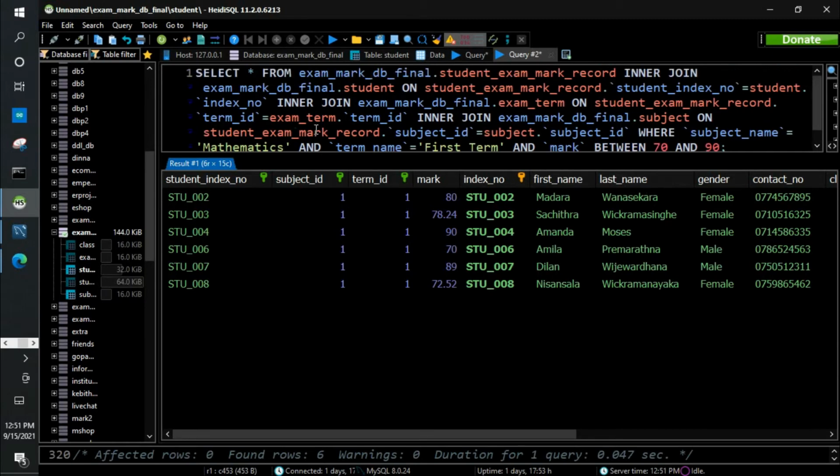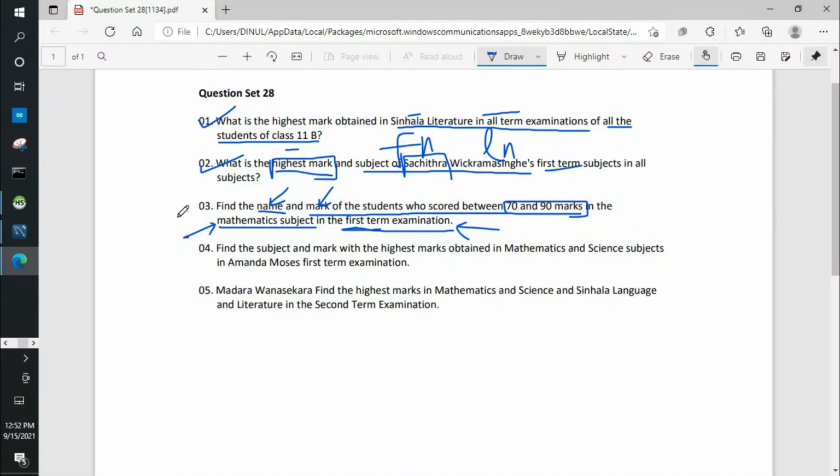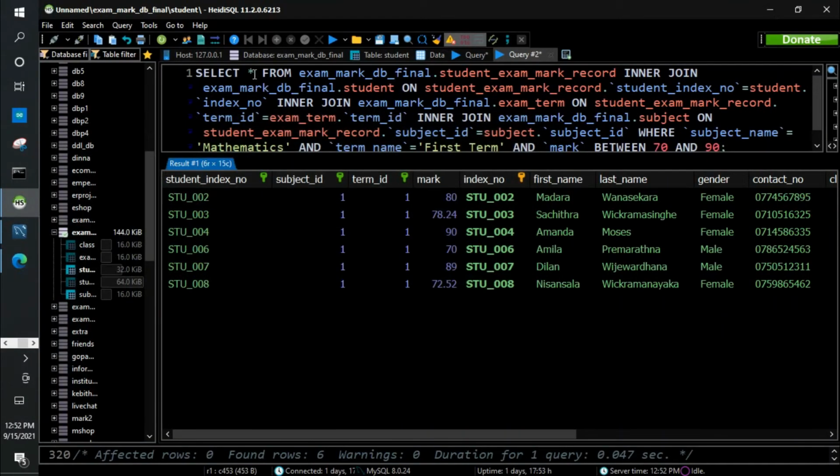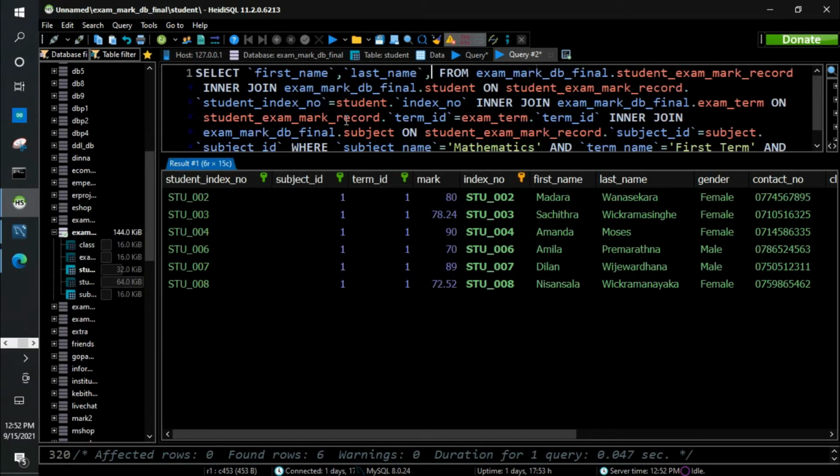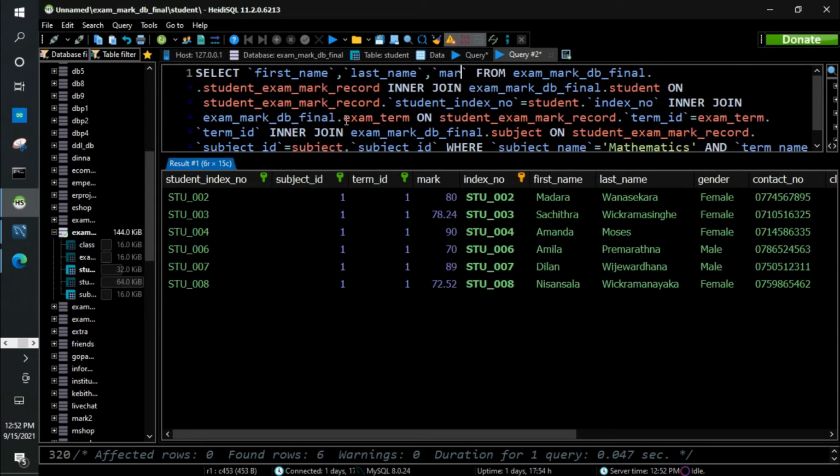Now I don't need all the details, I only need the name and the mark of the student. So I will be needing the first name, the last name and the mark.